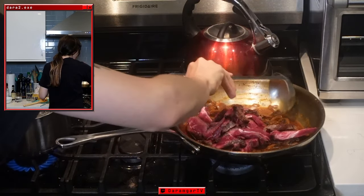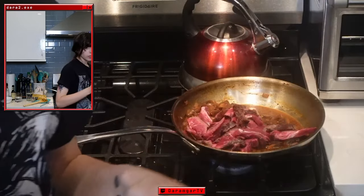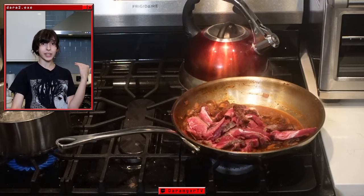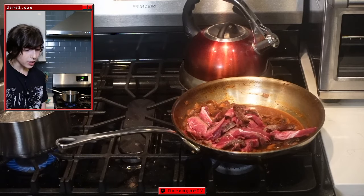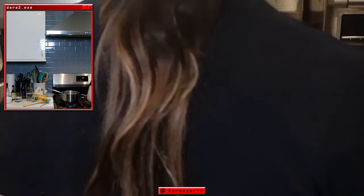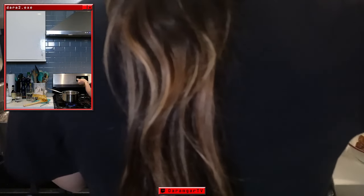Everybody, we're going to take some of this liquid. We're not going to just put sour cream directly inside. If we put sour cream directly inside, it's going to split, it's going to curdle into a bunch of little pieces. And that is not what I am looking for. Take this liquid, okay?